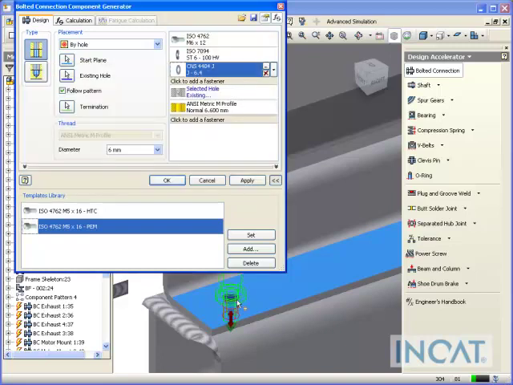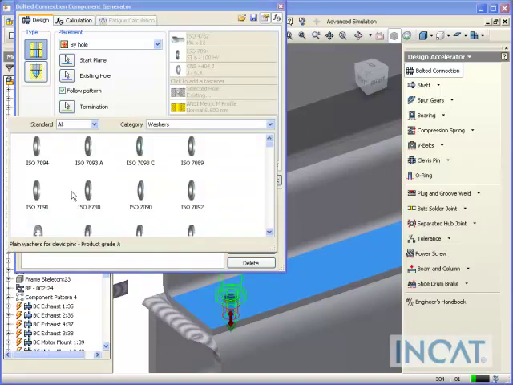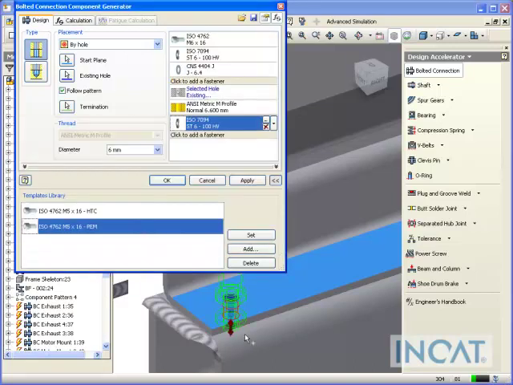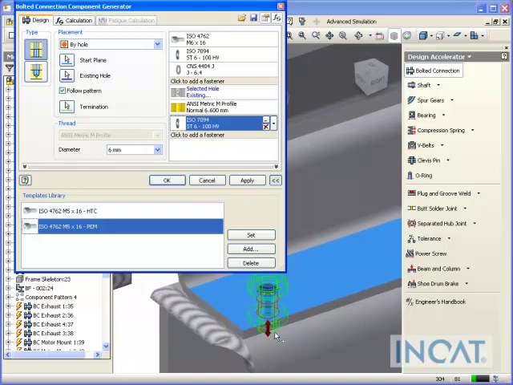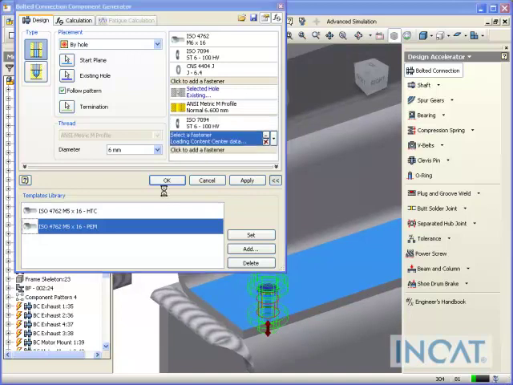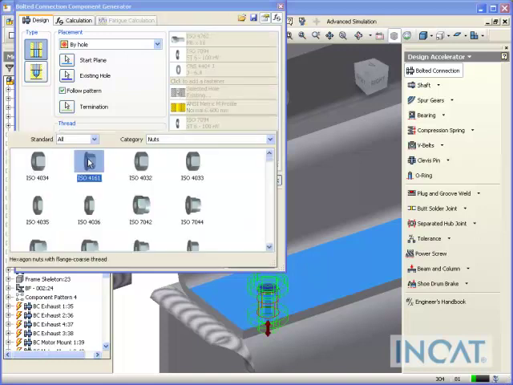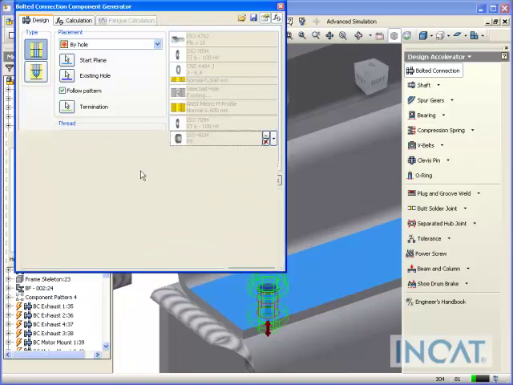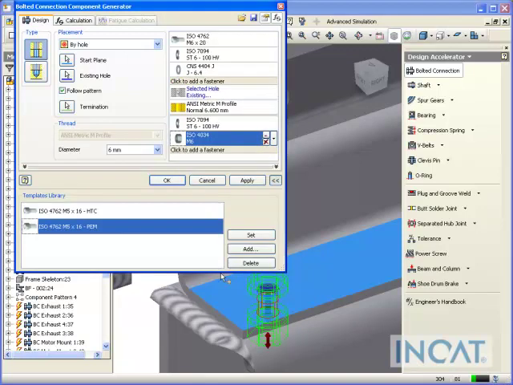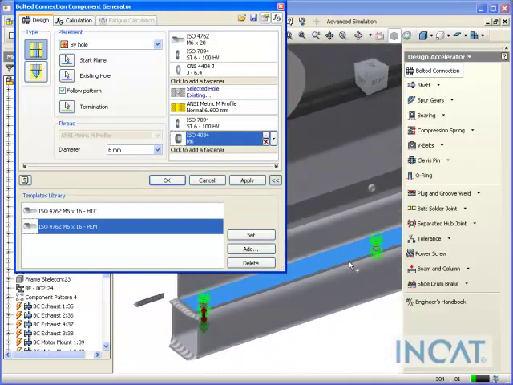I would also have the ability to add or change this, instead of being a clearance hole, to maybe a tapped hole, or I can add fasteners on the bottom of this as well. So maybe another washer, again taking note that the bolt itself grows a little bit, and then maybe I want to put a nut on the back of this. And again, notice how it intelligently picked this, before the hole or after the hole, it gave me the intelligence of anticipating what I was going to put in there as far as washers and nuts, etc. So once I have that in there, you can see it gives me the nice preview of that in there, and then I could go ahead and apply this.